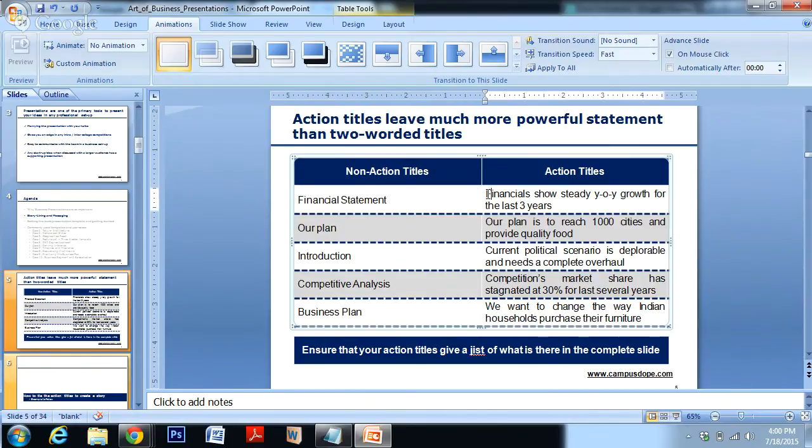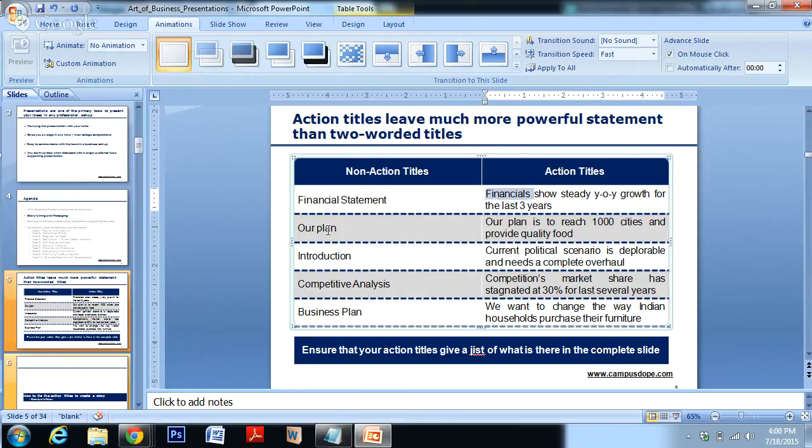Instead, have an action title which tells me what this slide is all about, or what the insight from this slide is. So depending on the situation, the action title could be "Financials show steady year-on-year growth for the last 3 years." This tells me that it is not just financials which you are showing me. The crux of the matter is that financials have improved over the last 3 years.